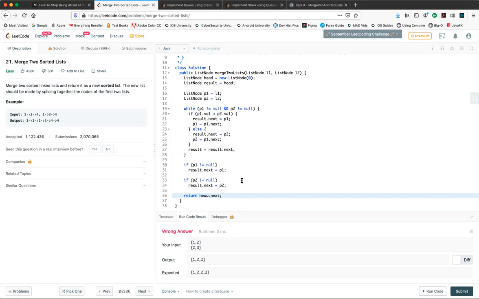We're not catching the last piece. We're not getting the last node. So go one, go two, then if P2 is not null, then P2 goes in. Should have caught it there.